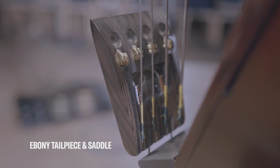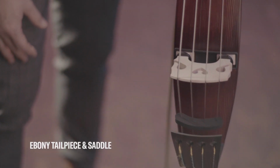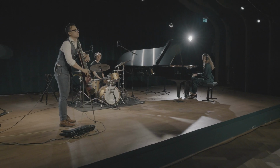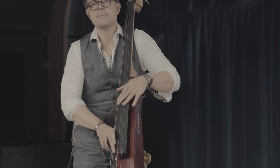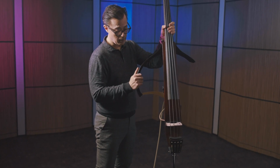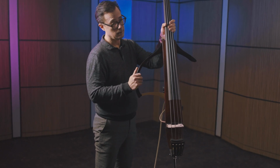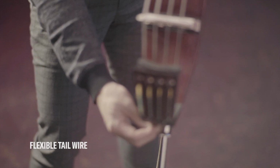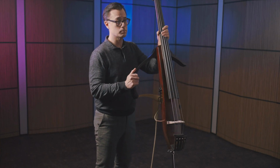Now the saddle here, of course it's ebony, because it's just part of that whole master luthier feel and vibe this instrument has. So, real ebony saddle right here. What is really important with an upright bass, like an acoustic upright bass or a bass like the SLB300PRO, is the balance of feel of it. And one of the major points of that is the flexible tail wire. That's the wire that goes from the saddle and around the end peg of the bass. And it gives this bass a real smooth, balanced and soft feel.